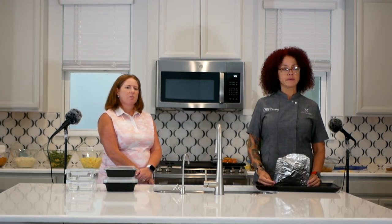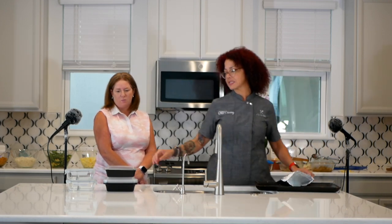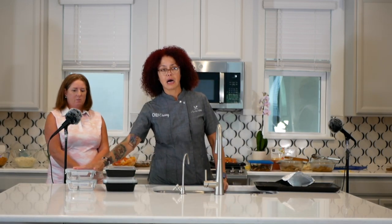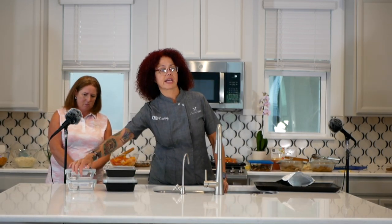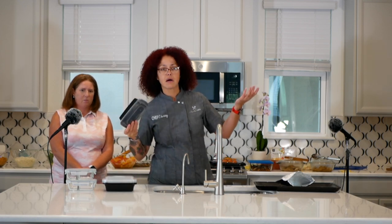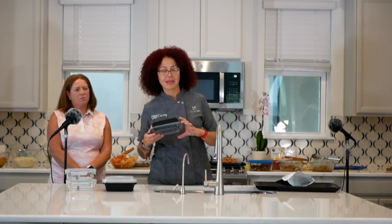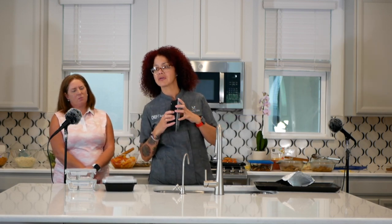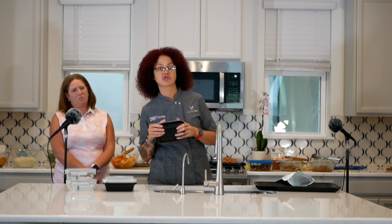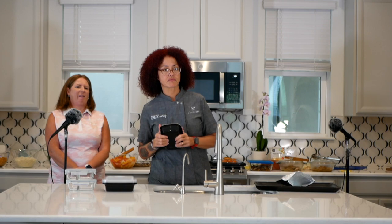Yes. So if you do that, and say you put chicken in there and some potatoes or veggies, can you freeze that? Yeah. And I recommend for freezing purposes to use glass. Oh, okay. Just because it's higher protection. You could buy containers that say they're freezer safe, but you can put them in the freezer, right? But still, it's thinner, and eventually the cold goes through and it will make your food dry.